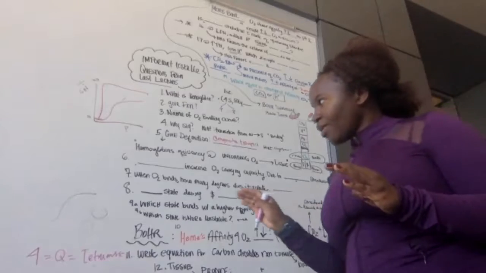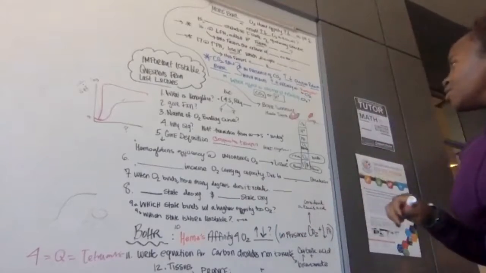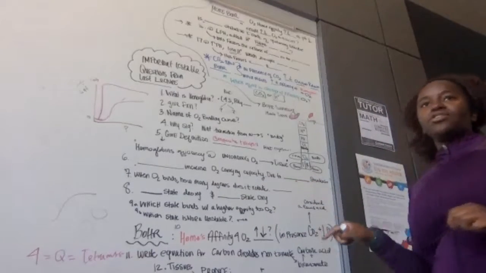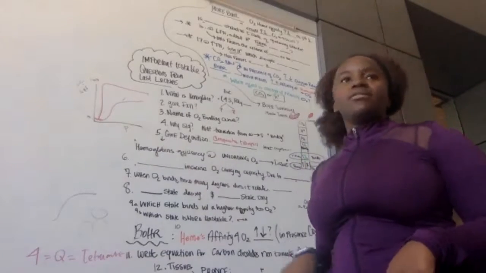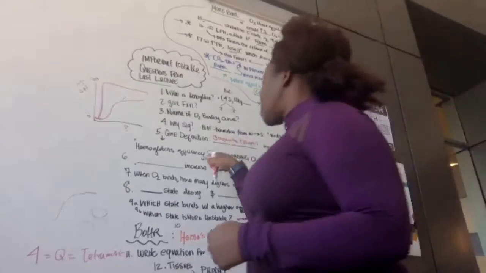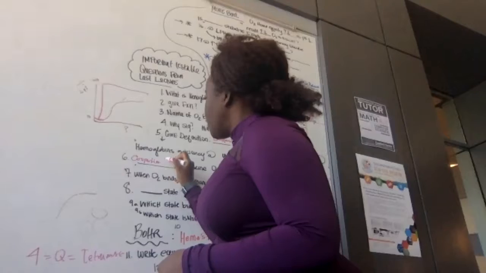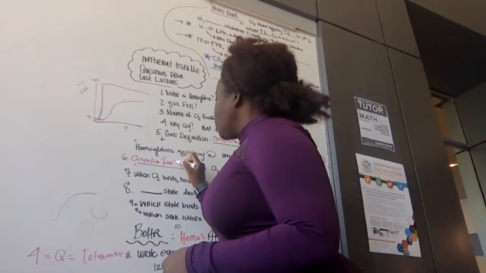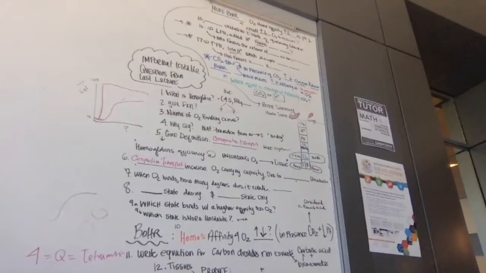Okay, so blank increases O2's carrying capacity due to blank structure. Quaternary. Exactly. So quaternary. And blank, this one has to do with this one. So increases O2's carrying capacity? What do you mean by that? Its ability to carry oxygen. Oh. So this is kind of a trick. It's the one right above here. Cooperative. Cooperative transport. So I put these two to form 2 different ways she may ask it. And this is directly from the lecture.